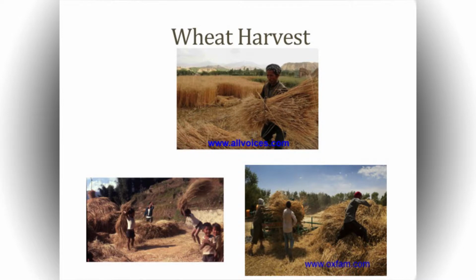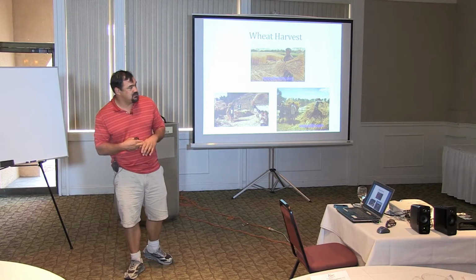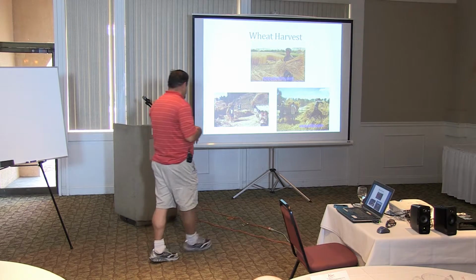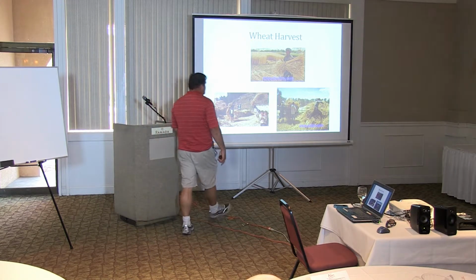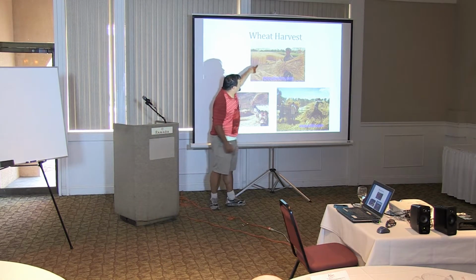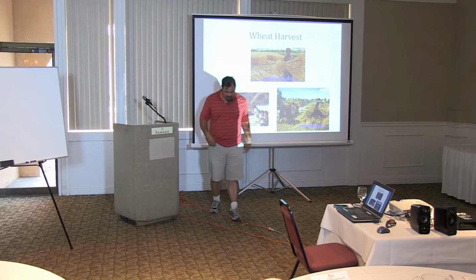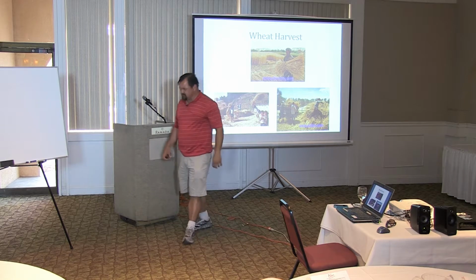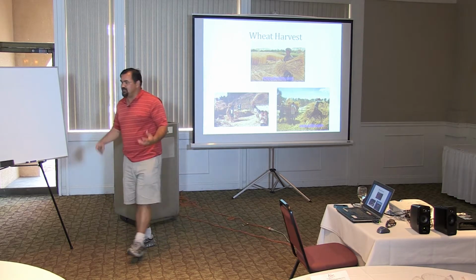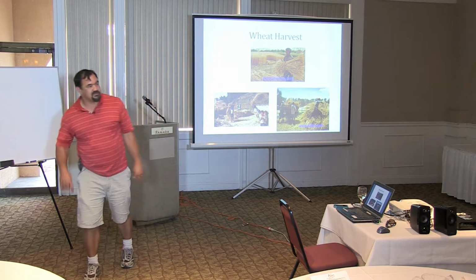just really quickly, let's talk about wheat harvest for a second. Wheat is going to be harvested when the grain is relatively dry. It'll be brown and ready to go. What they'll usually do is come through, cut it off at the base, and put it into a bundle. Sometimes they'll let the bundle sit for a while, and that's okay. The plant is totally fine to sit.